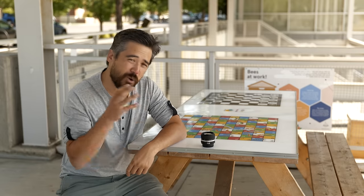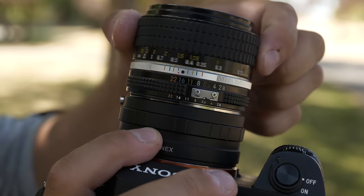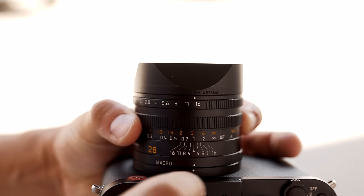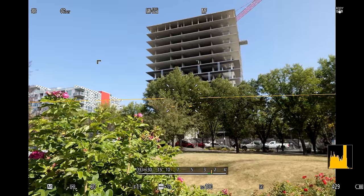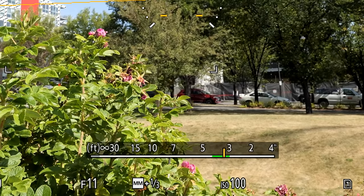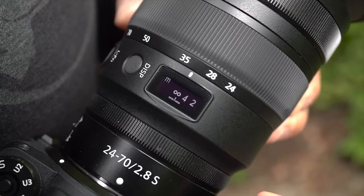There's another old school technique called hyperfocal focusing. You'd set an aperture on your lens and it would give you markings on the distance scale to show from what area to what area you should expect reasonable sharpness. A lot of modern bodies, like Fuji and Panasonic, will actually show you a distance scale on the EVF or back panel, and when you choose a lens and aperture combination, it'll show you the zone of focus on that distance scale — just like on old school lenses. Nikon and Zeiss lenses actually have a digital LCD panel right on the lens itself that can give you all of this same information.